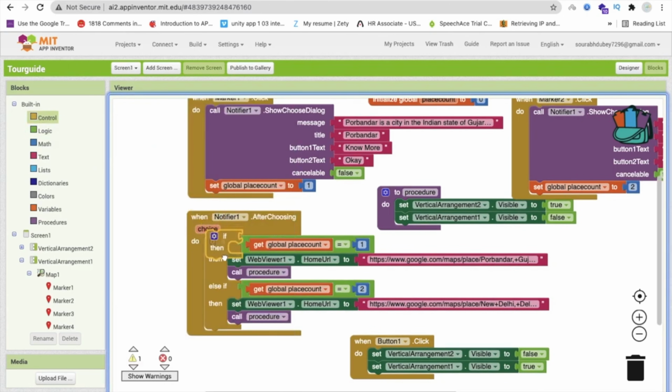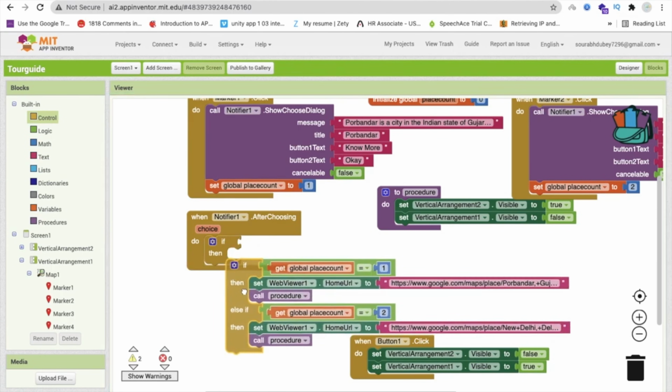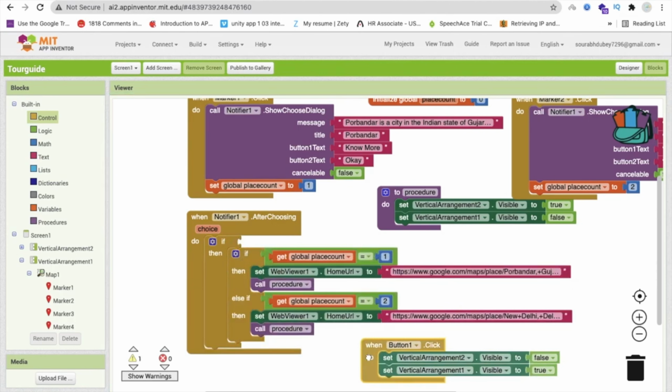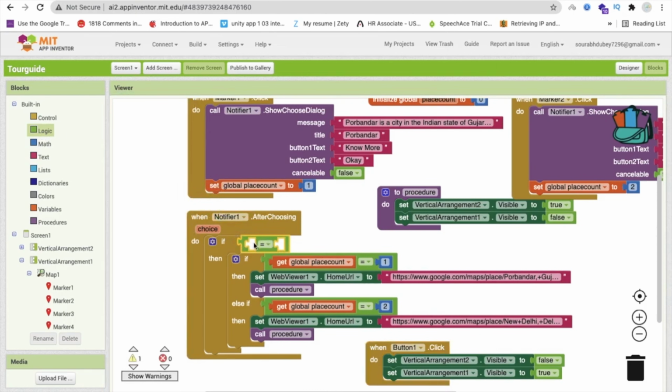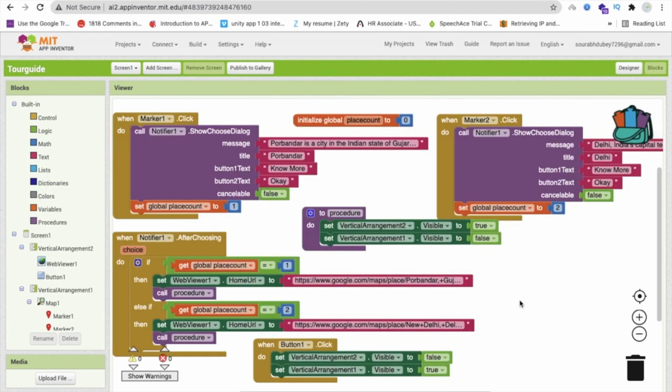Let me just use if here, an overall if as in the let loop, and we just need to use logic. It's just a nested else if. If the choice is equal to no more, then we will proceed. Otherwise, no. Simple. So if you have some doubt, you can ask in a comment.